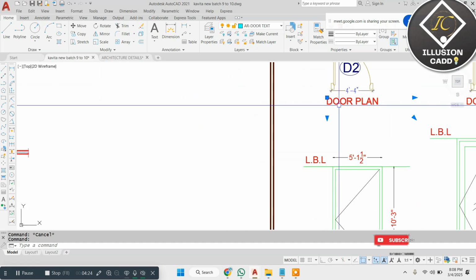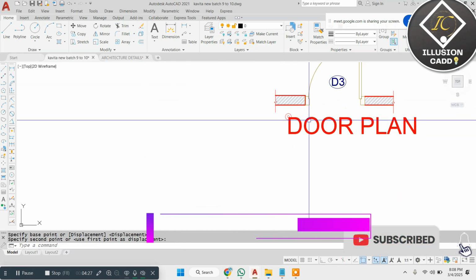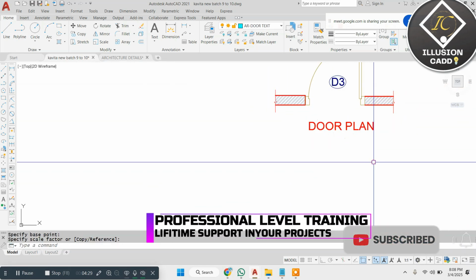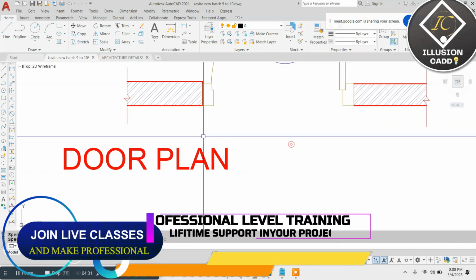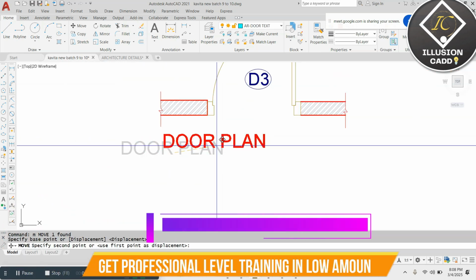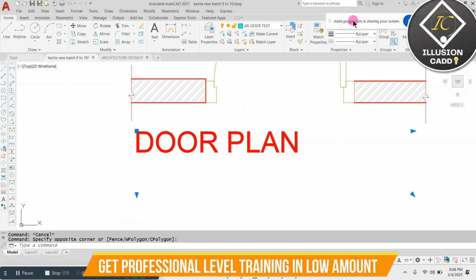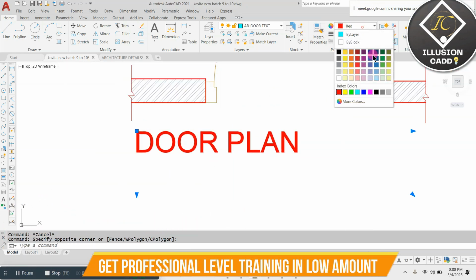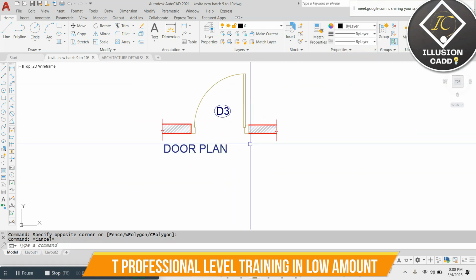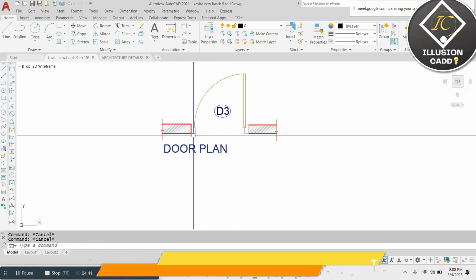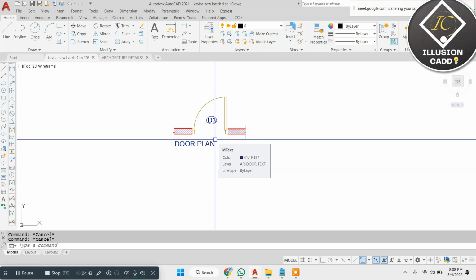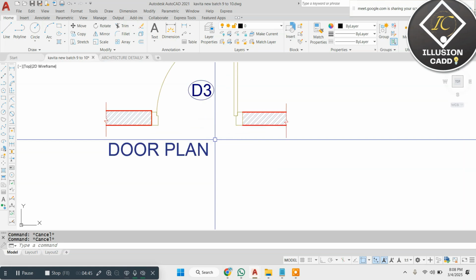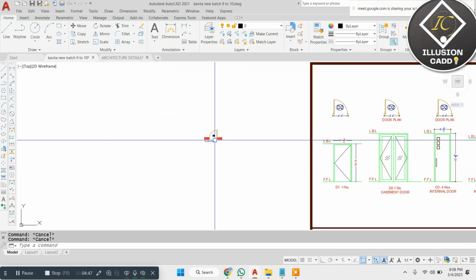Mention the tag, like this one is the door plan, and decrease the size of the text according to your object. You can choose your own size and also change the color of the text. Now this one is door plan D3, and D3 is fixed with walls, patterns and the continuous sign.